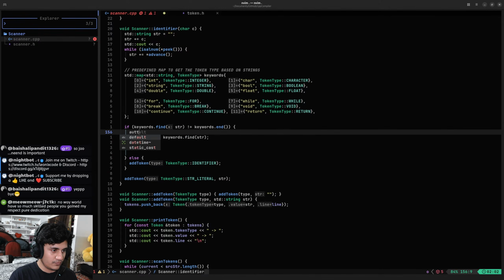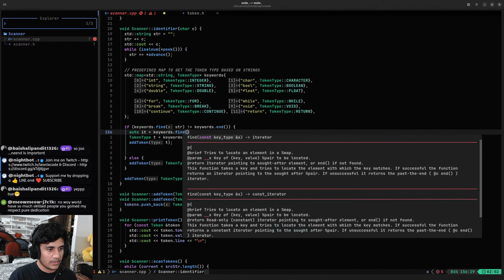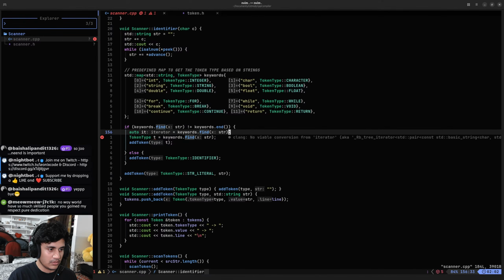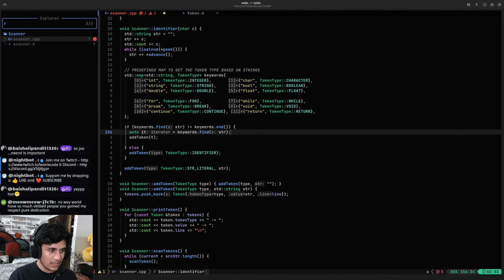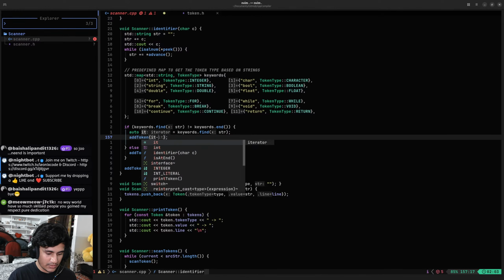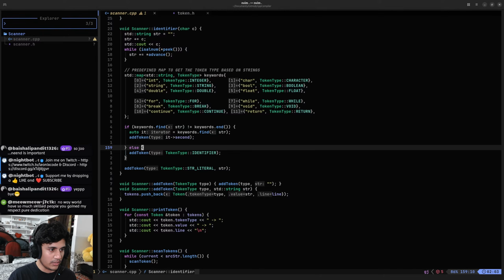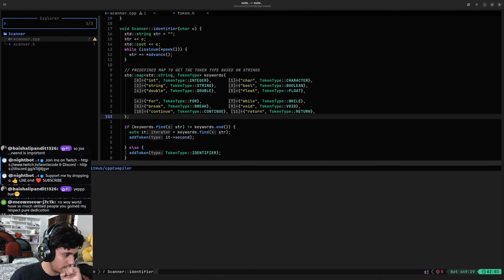Let's try auto. It will be iterator, and then we have keywords.find(string). I will have this iterator, and after this I'm going to pass it.second. Okay. In int main of line 2 we have type 14.